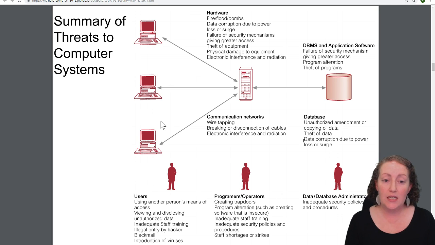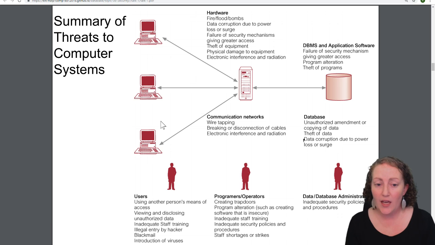In terms of the DBMS itself, we need to think about the security mechanisms for that as well. Again, like I said, that might include passwords. We'll also talk about different privileges that we can give to our users, so we can make sure that users only see the information that they need to see, and that unauthorized users can't get access to our database.